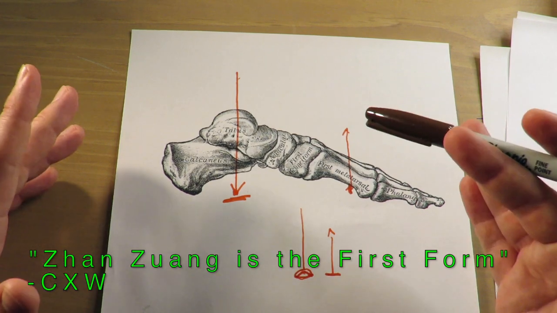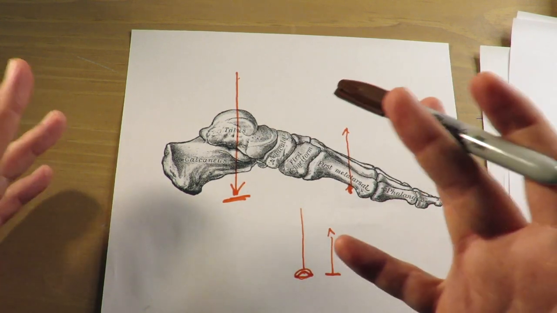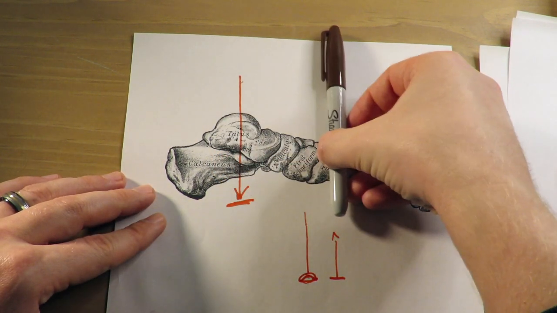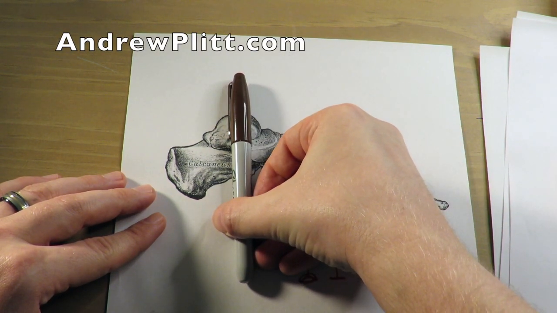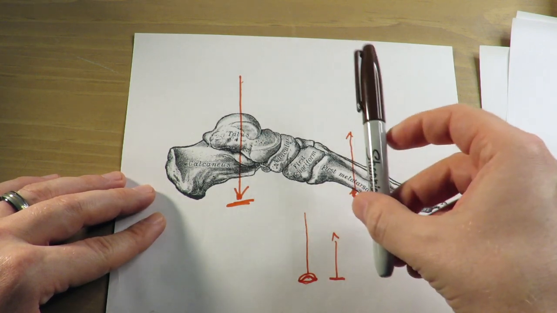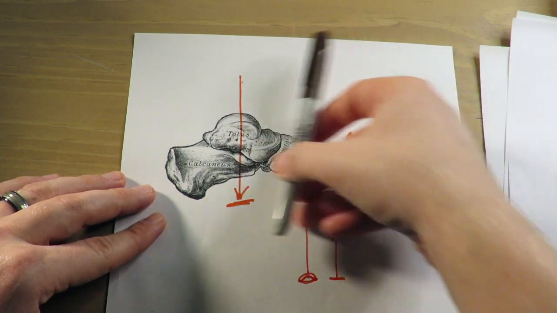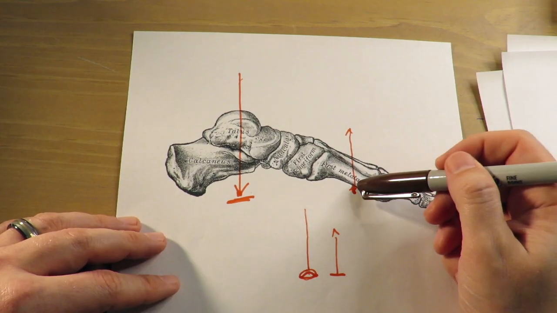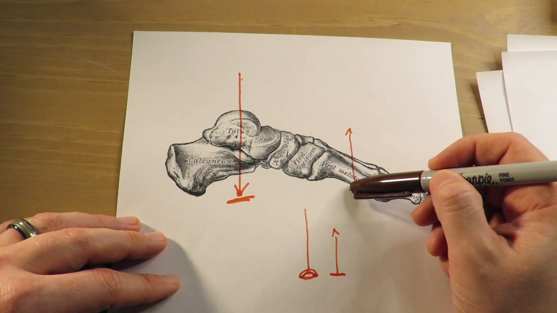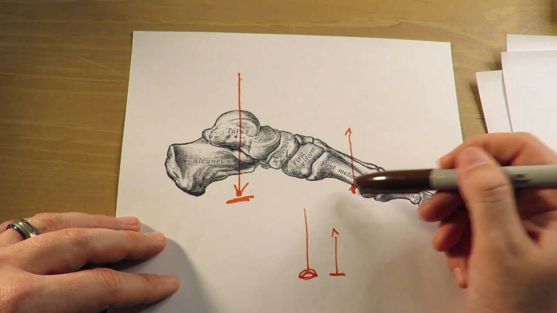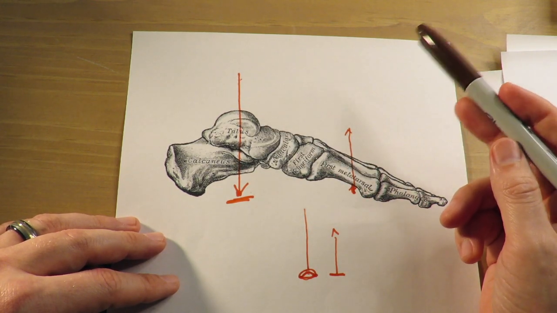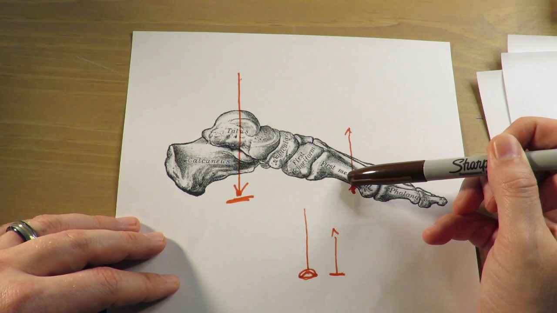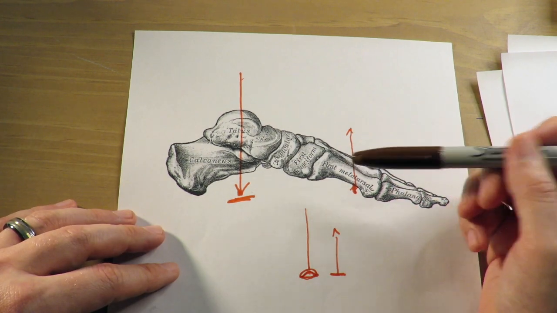And that's one of the main uses of zhan zhuang is fixing errors in structure and getting things lined up like they're supposed to be so that can be translated into the form. And that's why Chen Xiaowang says that standing post qigong is the first form because that's really where you get your basics and your alignments taken care of. And it can also be where you fix errors in your alignment. So if you're used to having your weight shifted out here, trying to shift it back during your form is going to be difficult, especially if you have a lot of muscle memory. So what I would recommend is start with zhan zhuang and get your weight here and use this as the drawing up point. And I think that's really going to change your relationship with this point when you try that because at some point this is going to open up or activate. This point is going to become active in a way where you're aware of it and it's going to feel completely different than probably anything you've experienced before.